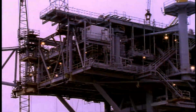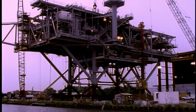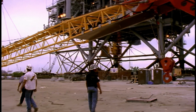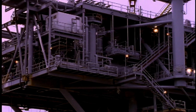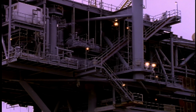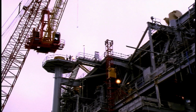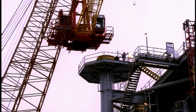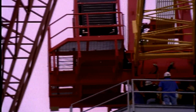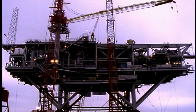As jacket fabrication proceeded in Texas, topsides fabrication was underway at Universal Fabricators Yard in New Iberia, Louisiana. Designed by Keystone Engineering, the deck supports a large API drilling rig on the main deck and production equipment integrated into the lower decks. Quarters will accommodate 8, but the facility will normally be operated by only 2 people. Design capacity is 150 million cubic feet per day of gas, 4,700 barrels per day of condensate, and 8,000 barrels per day of water treatment.